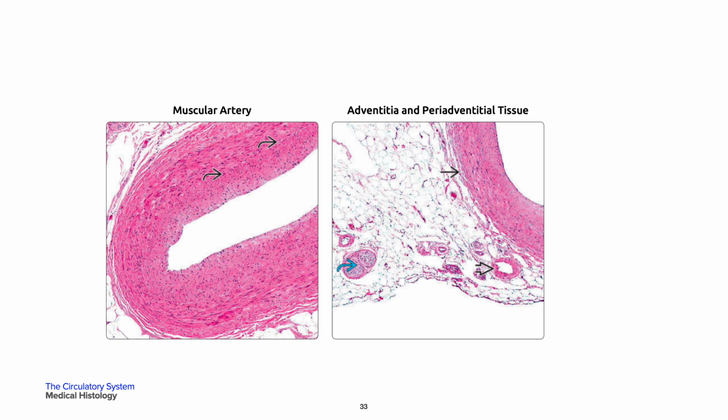On your left is a photomicrograph of a muscular artery in cross-section which demonstrates the elastic staining. It's not always needed to see the wavy refractile elastic fibers of the internal elastic lamina (curved black arrow). On your right is the area beyond the adventitia, the single black arrow. There is adipose tissue, which contains the nerve fibers (curved blue arrow), and the small vessels of the vasa vasorum (bold black arrow) can be found. The vasa vasorum run parallel to the artery but give rise to perpendicular branches that penetrate into the media to supply the smooth muscle cells.